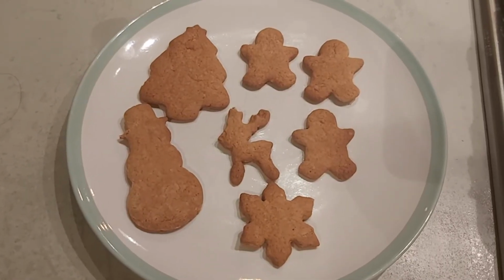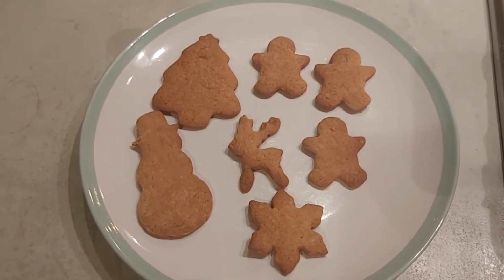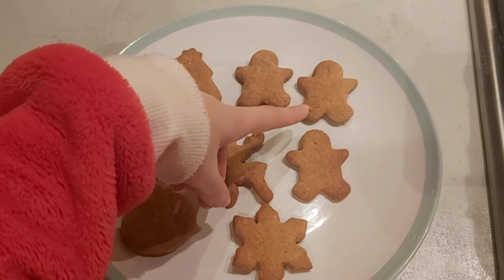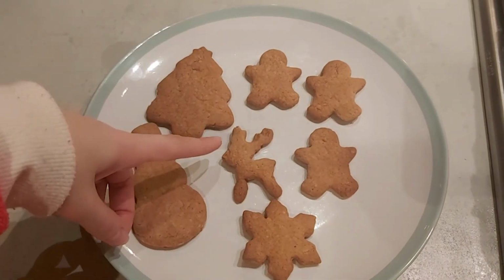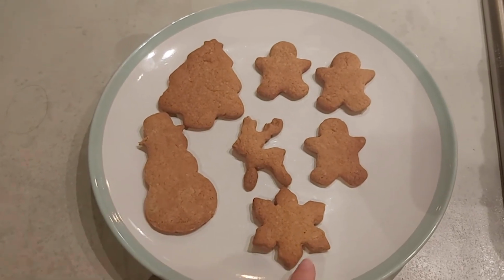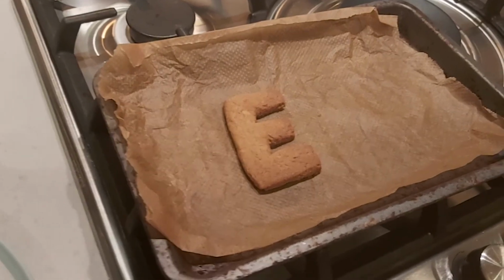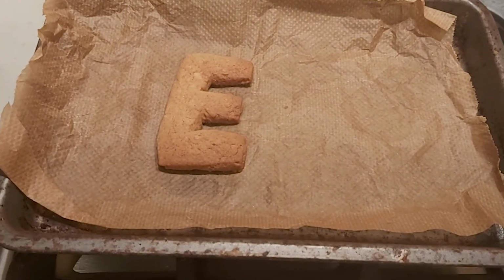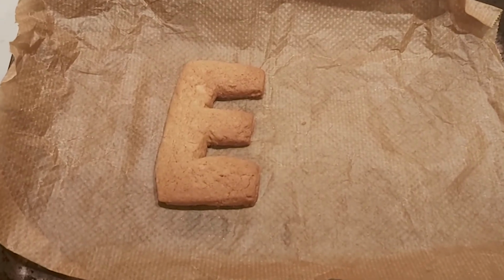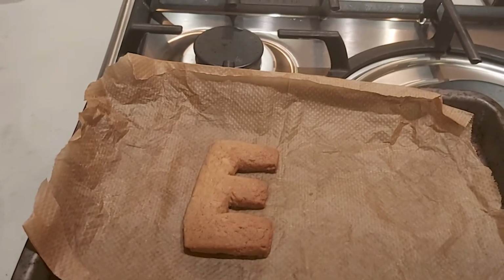Now the 12 minutes are up and I've taken out my gingerbread cookies. And look, I've got my 3 gingerbread men. 1, 2, 3. My little reindeer, my Christmas tree, my snowman and my snowflake. But hold on, there's one more cookie on the tray. What's that? I didn't put that in. Looks like the letter E. Strange. Oh well, I'm now going to wait for my cookies to cool down.